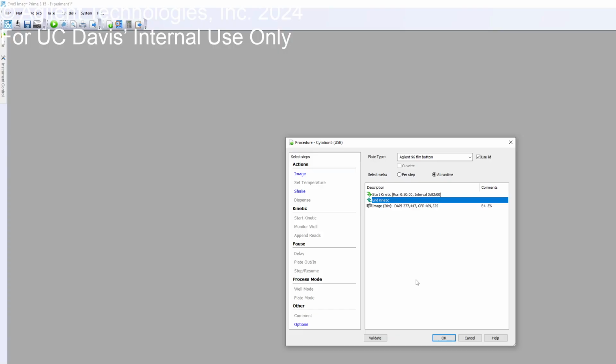So I can't switch between wells? You can. But if you don't use the well mode, then you can. The well mode is going to read this well for 10 minutes, then go to the next one, because it assumes that your response is so fast. But if you just want to do the general thing that we were talking about, you don't really need the well mode for that. You should be able to accomplish this within the experiment mode.